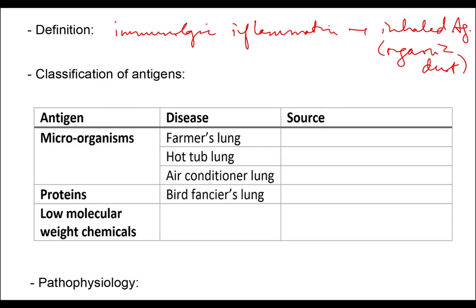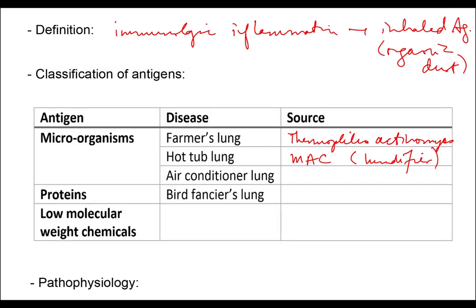So when you say, well, which are the ones I want? Let's go to the ones that are most common in America. One of the really common ones you're going to see is farmer's lung, and these are our thermophilic actinomyces. These are the ones that we're going to see in hay and poorly stored grains and silage. Hot tub lung is actually pretty common for us, which is associated with our Mycobacterium avium intracellulare complex. And we not only see this in hot tubs, but we also see this in humidifiers. So anyone that's working in that damp environment can see this.